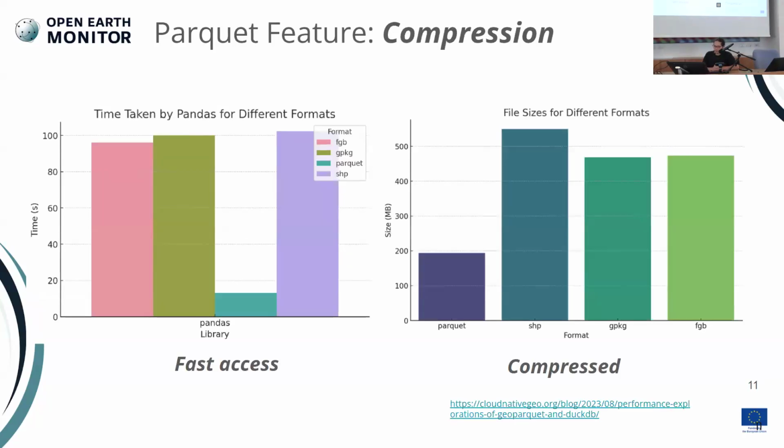This is one piece of research conducted by someone from the Planet group, I don't know if it's the Planet group, but it's a guy who worked with PlanetScope, I assume, and he tested Parquet against other different vector data formats. They found very fast data access. If you access it with pandas using Python, you can have maybe 5 times faster access, and for data storage it also has a lower size. So it's really efficient to store and transport the data.